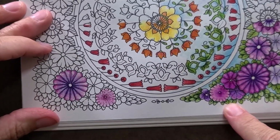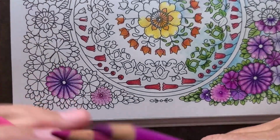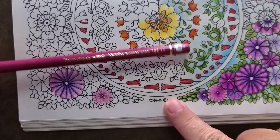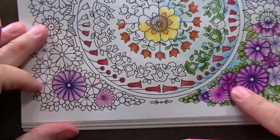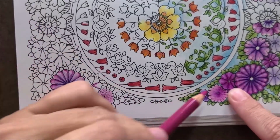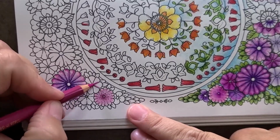I am going to move to this one here, which might be a bigger challenge because it's one that this middle purple pink I hope is going to be vibrant enough to look as vibrant with just a hint of lavender as this one here. Let's see how it goes.